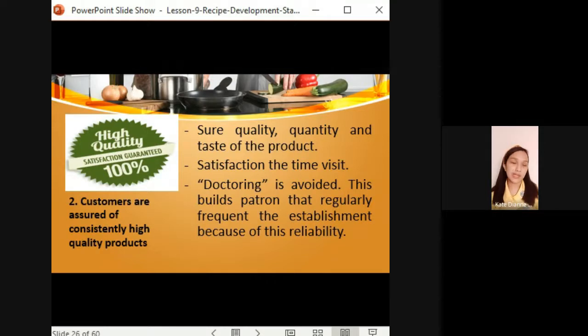So dito, standardized, nabanggit ko na to kanina, no? Pag standardized na yung ating recipe, so assured na yung ating consistent high quality sa taste, sa size, sa appearance. So kasi 'di ba especially sa mga pagawaan, pinupuntahan yan ng mga iba't ibang department na i-check nila kung safe ba tong kainin or kailan ang expiration niya, 'di ba? Mapapansin natin yan doon. Kailan siya ginawa? Yan. So, ayun yung second benefit.